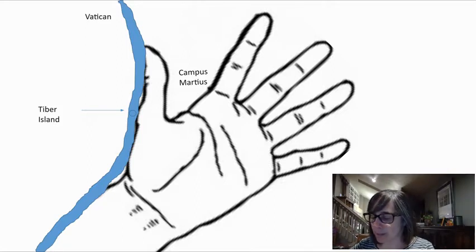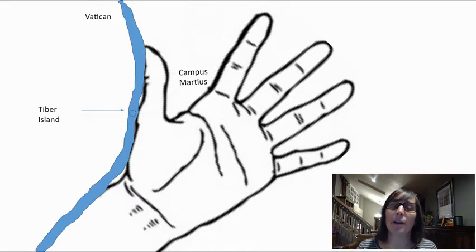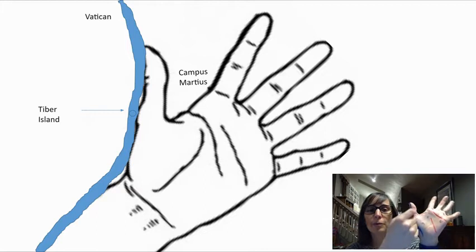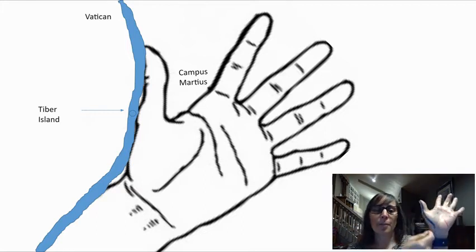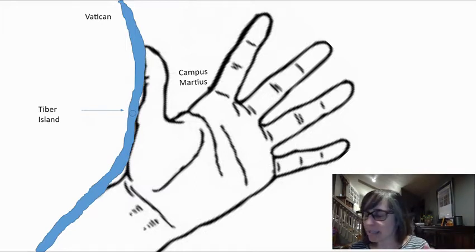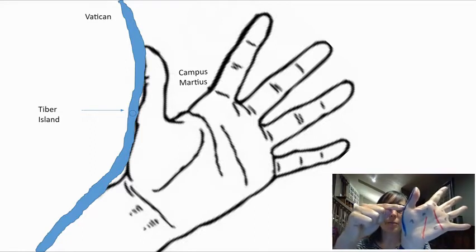And one of the reasons that their society was set up a little differently than Greece because Greece didn't have those rivers flowing through their main cities. They had a little bit of a harder time getting to water. So Tiber River goes from my thumb down my wrist. Tiber Island is a little dot that I put on the knuckle, the first knuckle of my thumb.